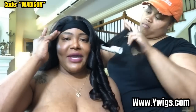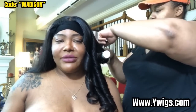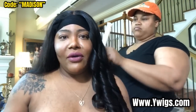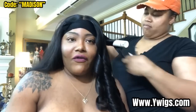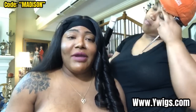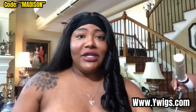So pretty. This is the band on. Whitney turned the band backwards, so the Ywig band is going this way. This is what we're doing right now, gathering this hair together for you so that you can see from start, middle, and end how to style your Ywig when you get it. Some of you ladies may not be professionals. I can't do hair the way Whitney does, so I have to call her over when I want my hair done and my wig installed. But you guys out there can order your Ywig and it's ready to go out of the box. You just have to cut the lace. But we decided to soup it up like this so that you can see what it looks like when it's done.